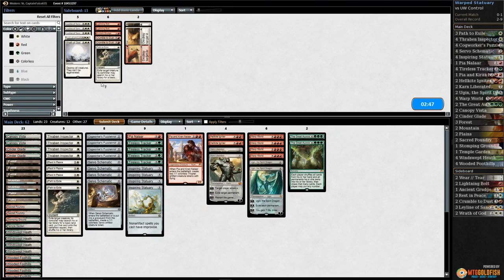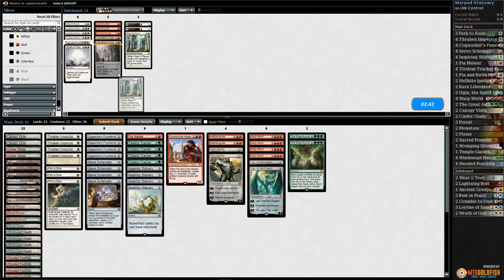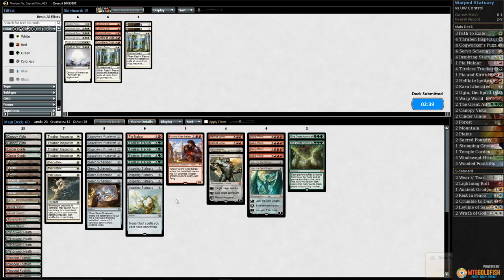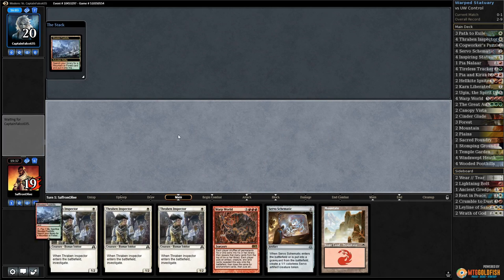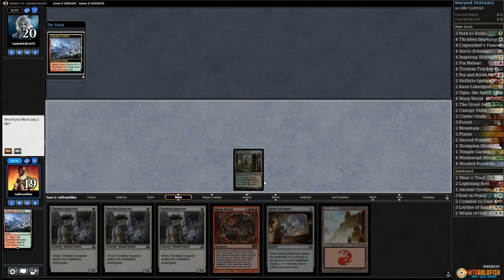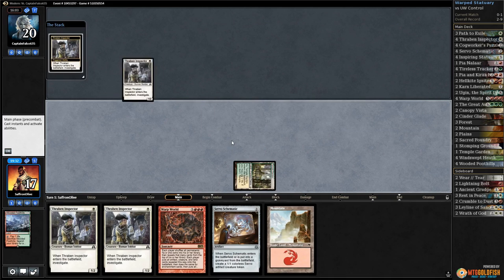Now we probably want paths. I don't even know if we change anything. We just don't really have great changes. Let's just run it back. Well, we have Thraben Inspectors. That's something. Crack Wooded Foothills. Temple Garden, untapped. And Thraben Inspector.